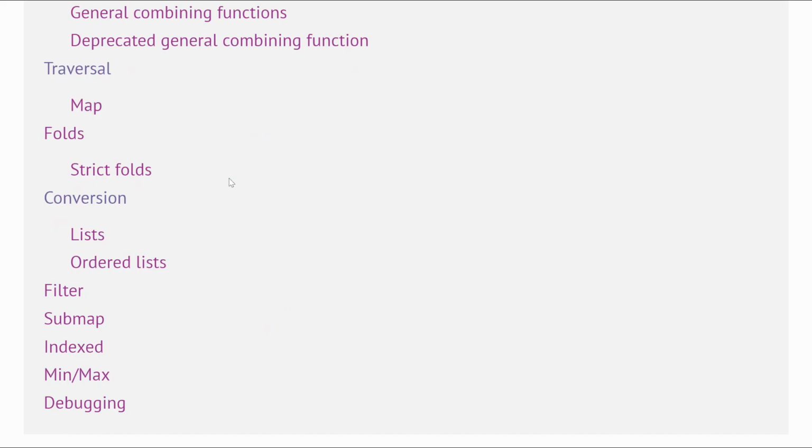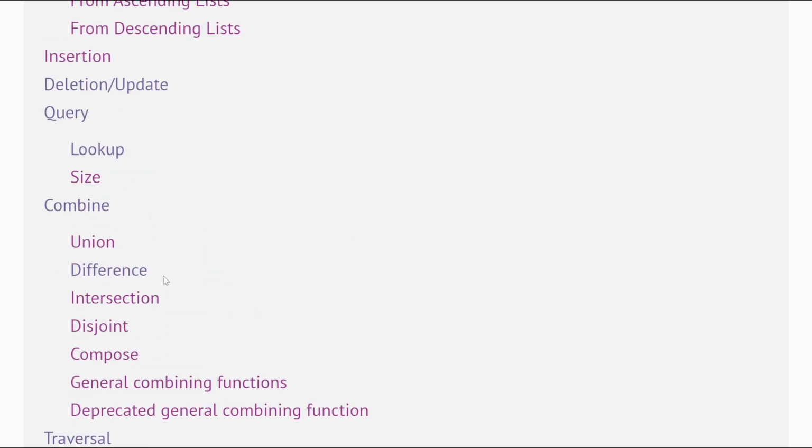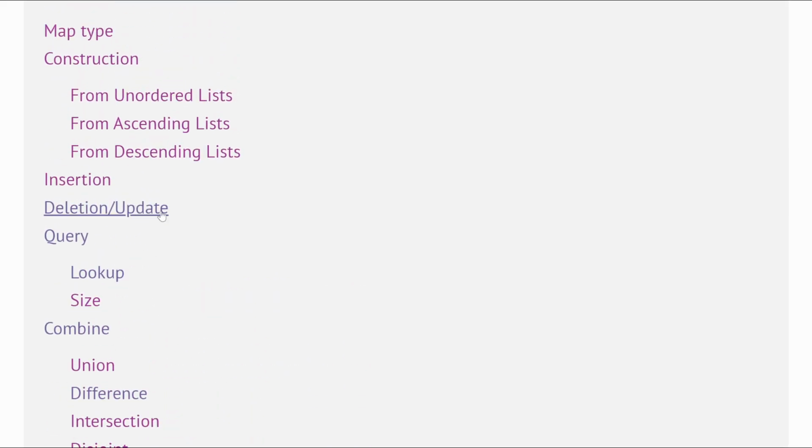Filter, submap, no. Maybe I just want map with key.